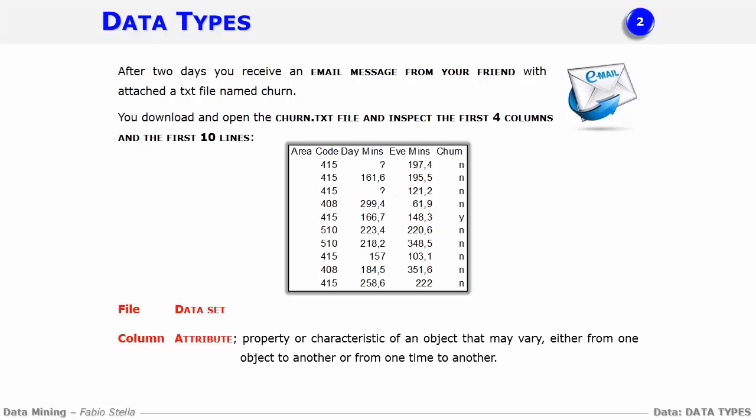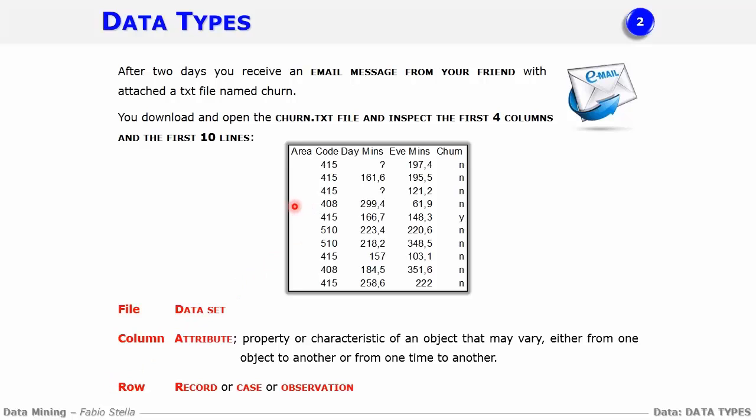We will use the term attribute in place of column, so in this case we will have 4 columns, so 4 attributes, where an attribute is a property or characteristic of an object that may vary either from one object to another or from one time to another.